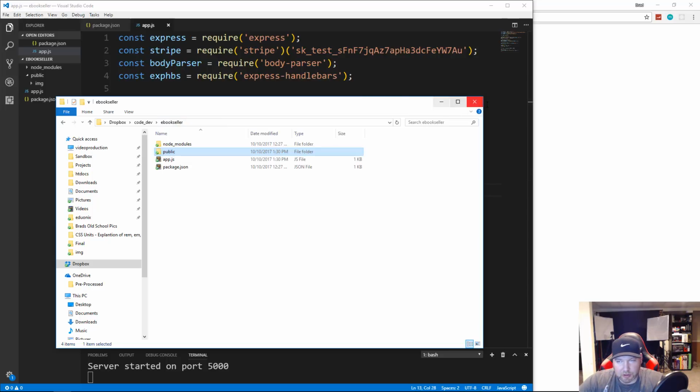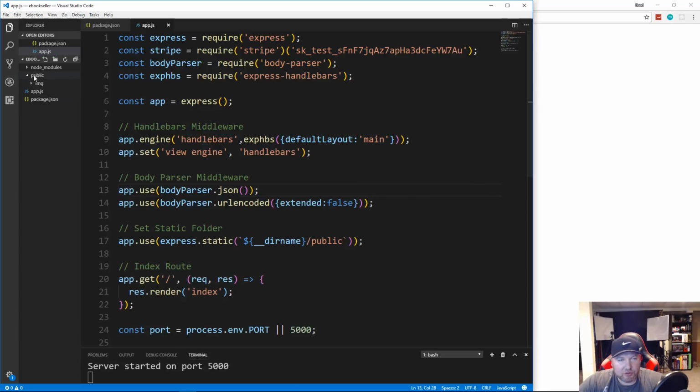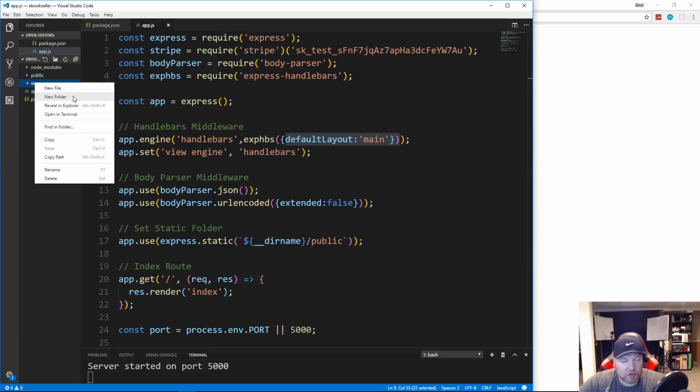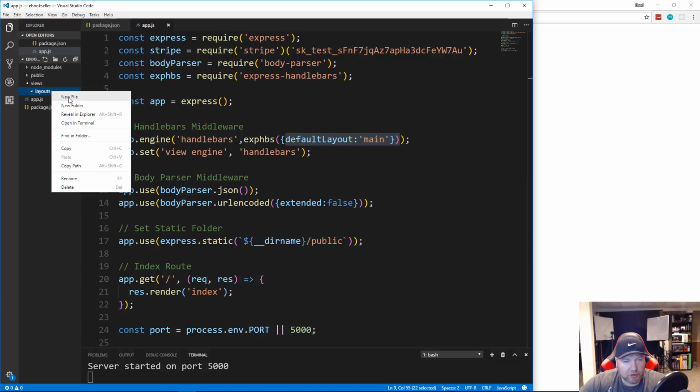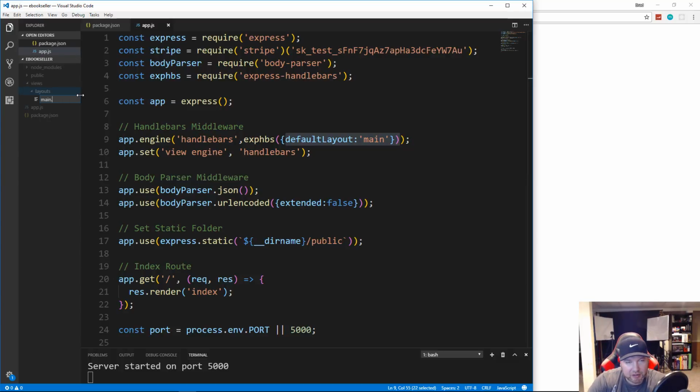All right, so now we can start to take care of our views. Let's create a folder called views. Now remember, we said the default layout is going to be called main. So inside views, we're going to create a folder called layouts, and then we're going to create a new file called main.handlebars.